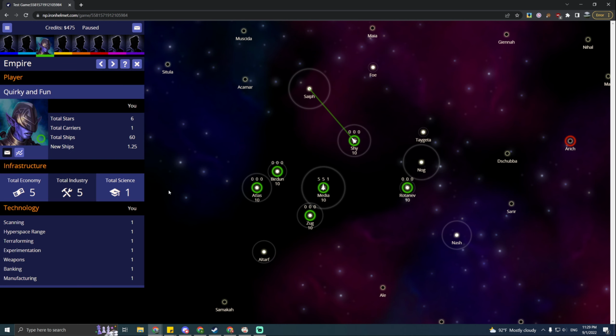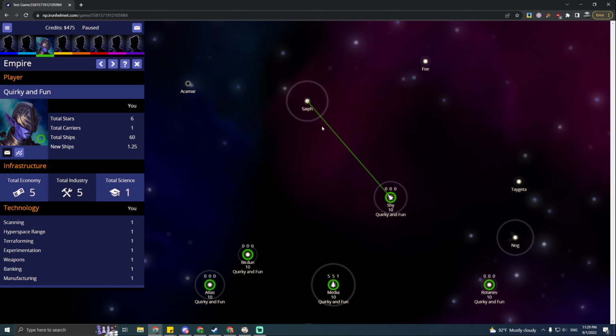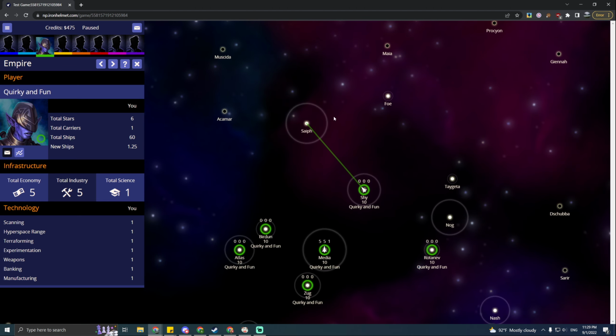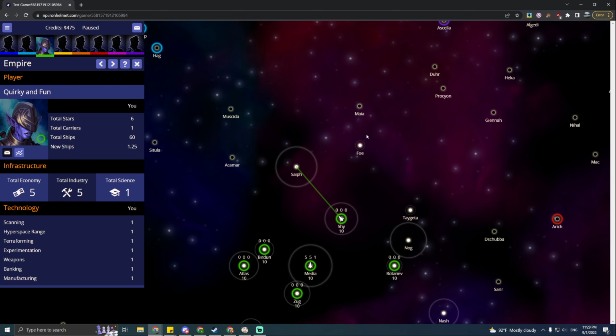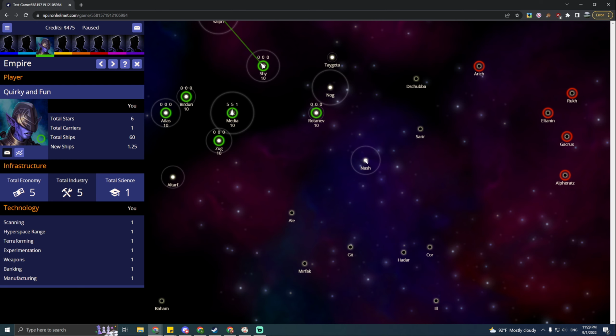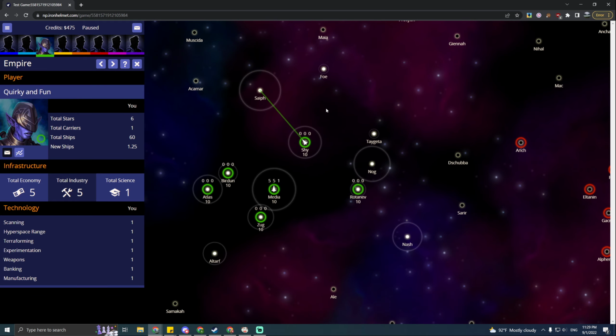All right, now let's talk a little bit about the research. Scanning is going to be really important in most games because it dictates what you can see. If I didn't have any scanning, I would not know that this star was 47 resources, and maybe I would think, screw it, I'm not going to go up. I'm just going to go down because I can see this star has some resources. So scanning dictates not only what stars you can see, but also your range that you can see potential diplomatic partners, whether that is allies or enemies.